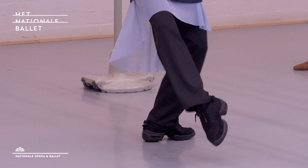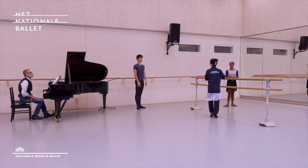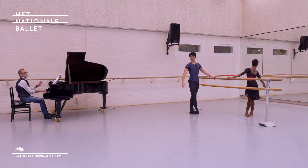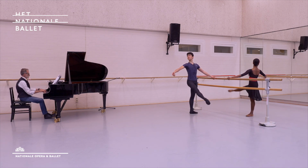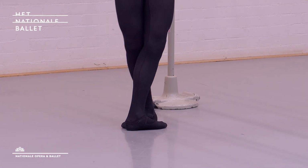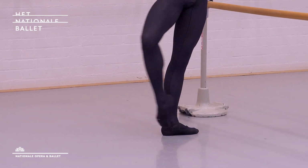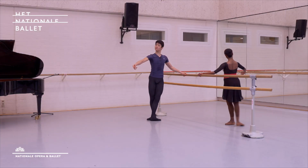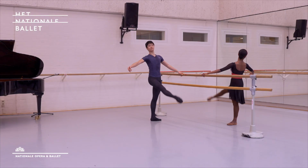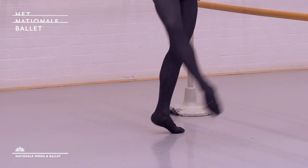And a two, and through, transfer weight, and a three, and développé, and we'll turn immediately other side. Repeat other side. Thank you. Strong out, easy legs, easy. Fixed coup de pied, yes. Now use your plié, and a one, two, three, and easy through the plié. And we'll turn other side.